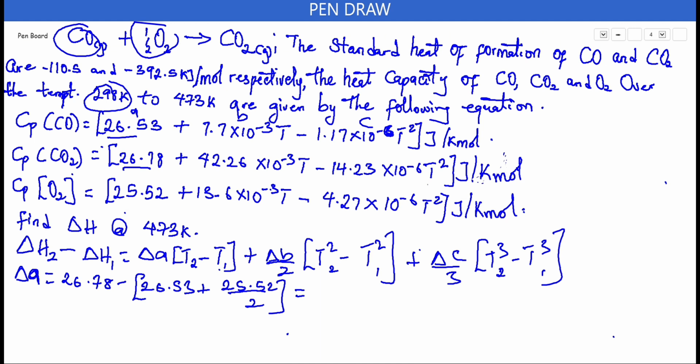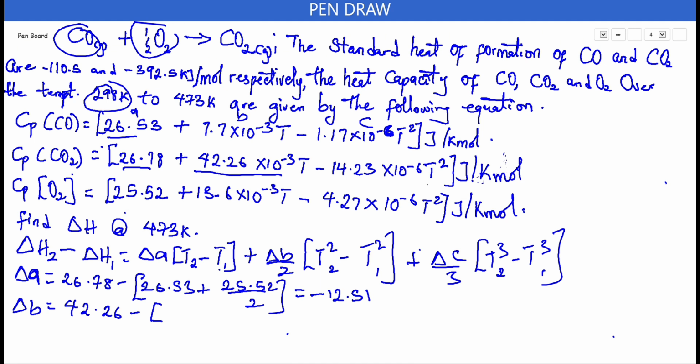So we are having minus 12.51 as our answer, as our change in A. So change in B, the same way. We are going to add up the reactant, add up the product, and then see what we are going to have. So for B, what we have as our product is just this, so we have 42.26 minus, so for the reactant, what we are having as the reactant is CO and O2.